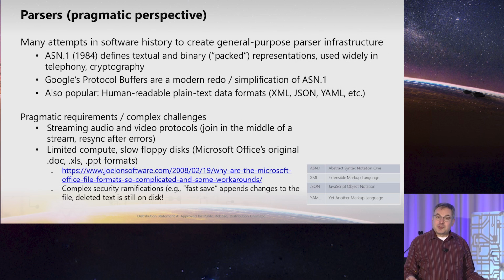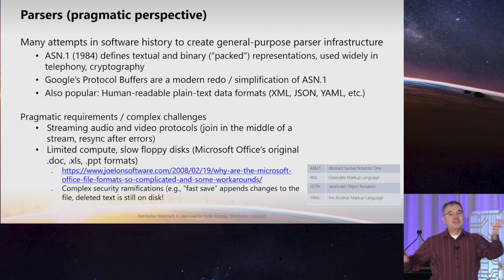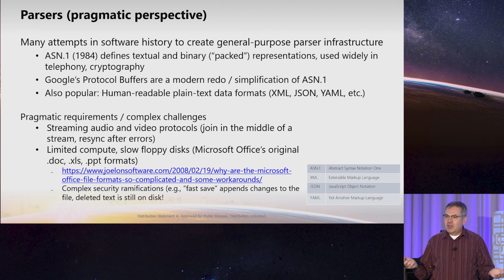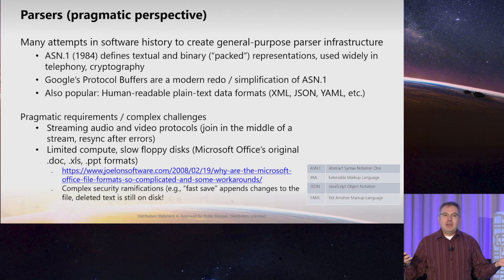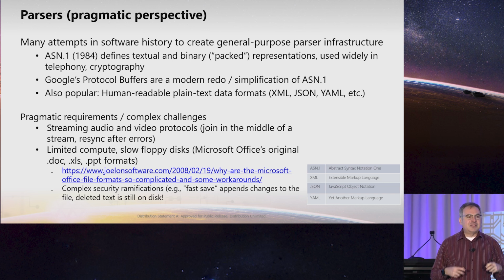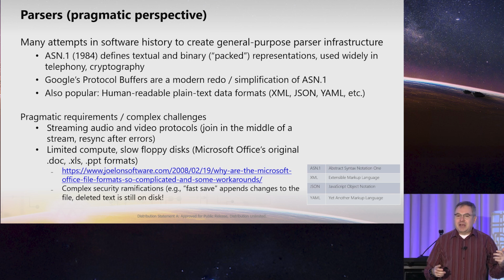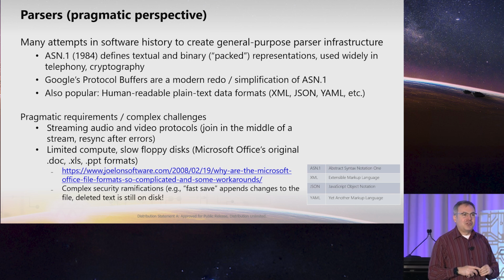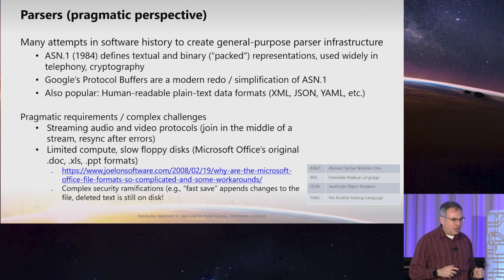So from a pragmatic perspective, this notion that I need to go from internal data structures back to bytes, back to internal data structures, this is something that computer scientists writ large have been working on for decades. An early general purpose example of this is ASN.1, which comes from the telephony people, and they tried to solve every possible version of it. You want compressed packed data structures? You got it. You want unblown up human readable data structures? You got it. And by trying to solve every problem, they solved no problem well. And some of that showed up in our cryptographic standards, which is X.509 uses ASN.1, not the greatest.